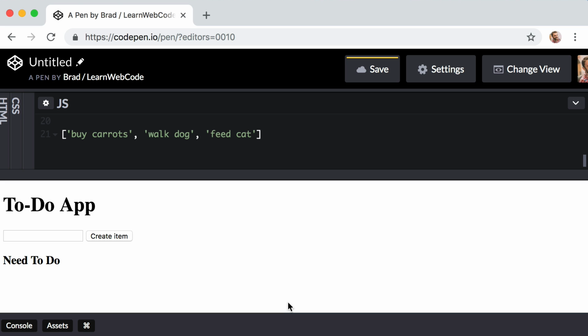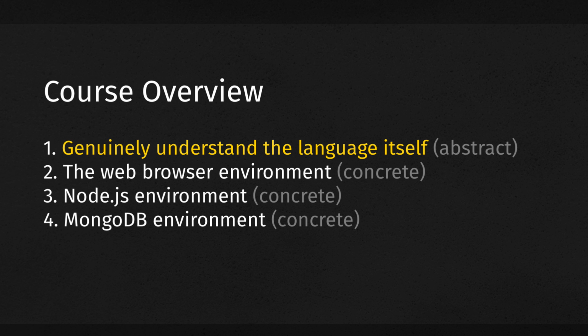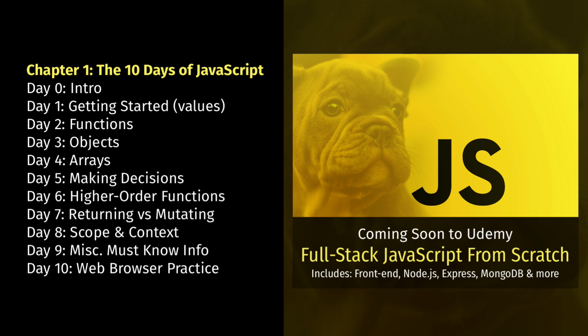So let's keep things going, because this is where our progress is just going to start skyrocketing. We understand the basics of the JavaScript language itself, and now it's time to just see how all of the different environments work together. We just took a look at the web browser. Up next, we're going to learn about Node, and then eventually we can learn about MongoDB and how to save our data in a database. If you can seamlessly tie these three environments together, you are a full stack developer and you are incredibly in demand. So let's keep our momentum rolling, and I will see you in the next chapter.